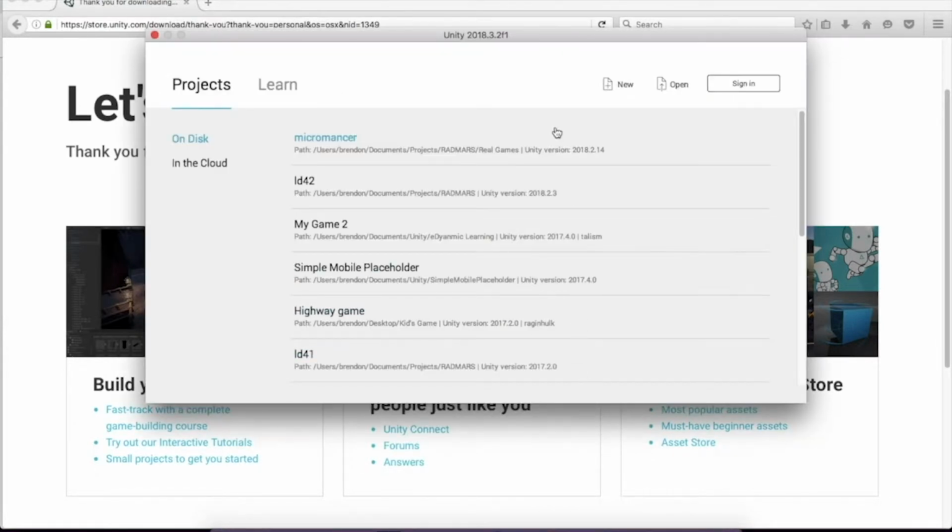Okay, when you see this screen, you'll probably see something a bit different because I've used Unity in the past, and these are some files I'm working on. One thing to know is that if it asks you for an account, you can just choose offline mode and bypass that to get to a screen that probably looks like this without any files. It's really easy to make a new project. Just go over here and press New.